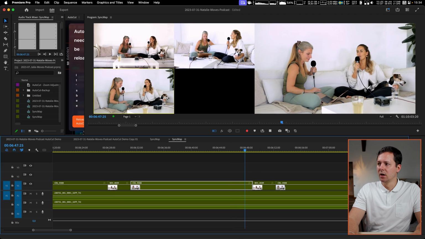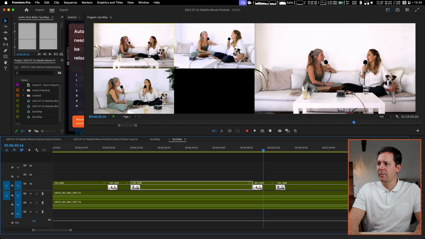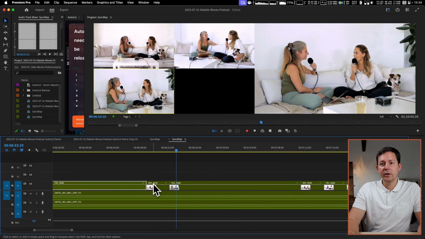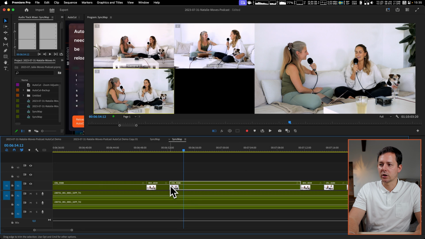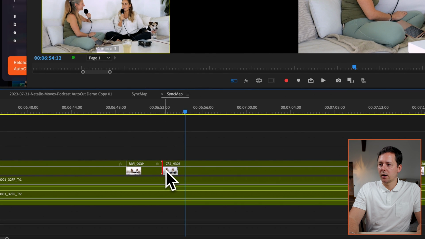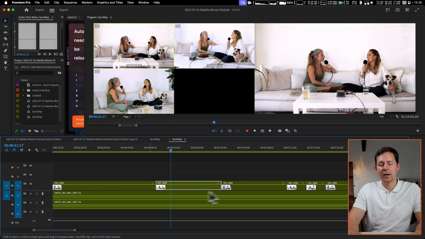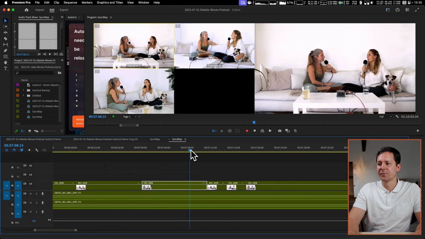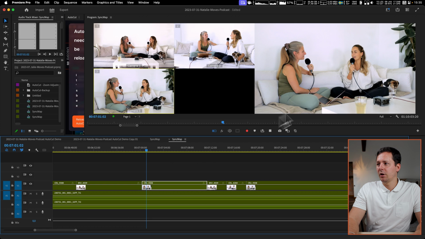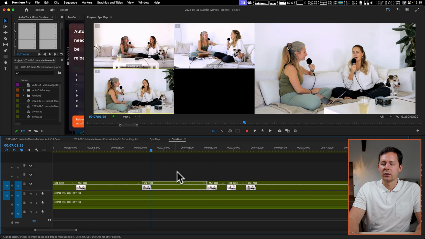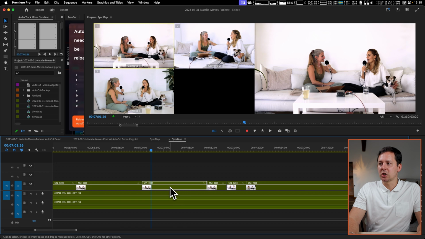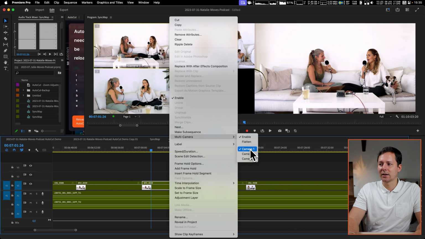So in this case, as you can see, we have our guest, then we have the main camera. And for example, if I wanted to have the main camera for a little bit longer, I could just go in here, hold command on a Mac, and then drag this out to be a little bit more. So that's why I really like the use of the multicam, because now I can adjust these clips very, very easily. If I notice that, for example, on this clip right here, I don't want this to be on our speaker, I want it to be on the main person, then I can go in and change the angle, in this case with a shortcut set up to do that, or I right-click and then select camera one.